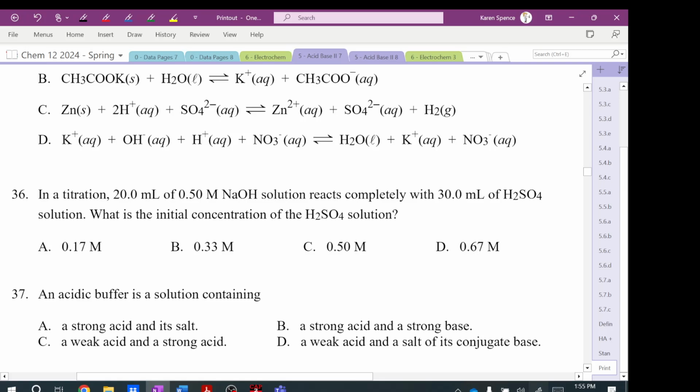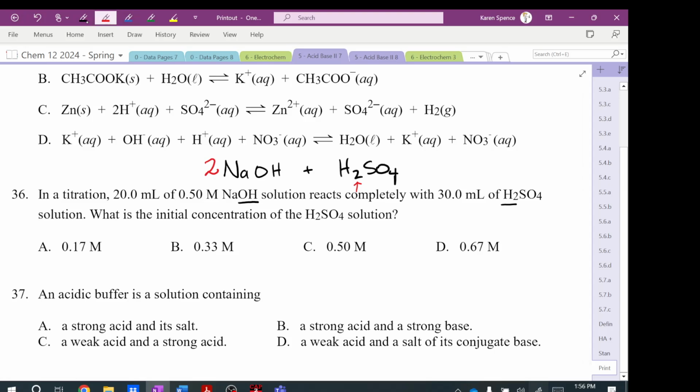All right, we have a titration. We have NaOH. You'll notice that there is one OH in this formula. We have H2SO4. You'll notice there are two H's in that. That means this is not going to be one-to-one stoichiometry. So I'm going to write the whole equation, but what you can do is just write the reactants, because you don't care about the products for the titration, really. Especially for multiple choice, because you don't need to really show your work. And you can say, I have 2 hydrogens, therefore I need to have 2 hydroxides. Therefore, I have a 2-to-1 ratio.